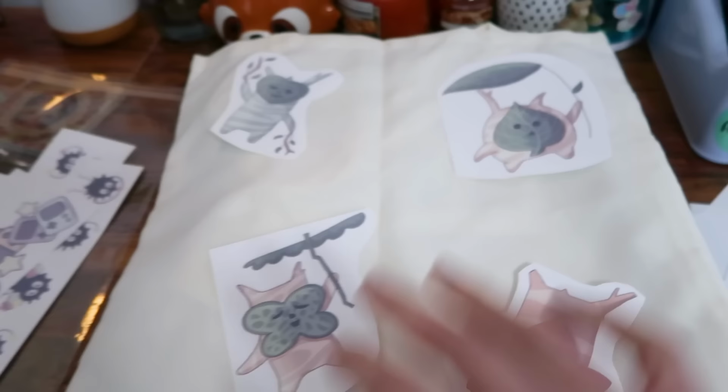If I did want to do it without grass, I'd probably have to make him a little bigger again, because the design without grass was my first attempt, the first time printing it out. When I tested it against the tote bag, it felt a bit small. The Korok one I'm definitely going to change. So I might go back into Photoshop and reprint the Koroks, make them a bit bigger, and dot them around so I can cut them out and individually place them on the tote bag. I could give it a go. I don't want to waste too many tote bags.